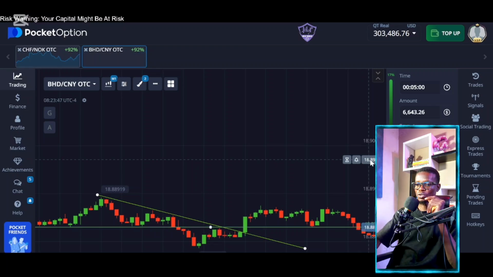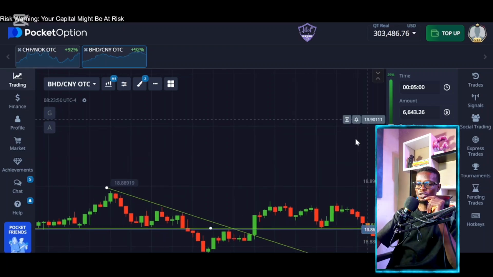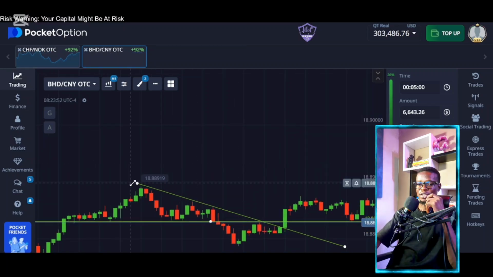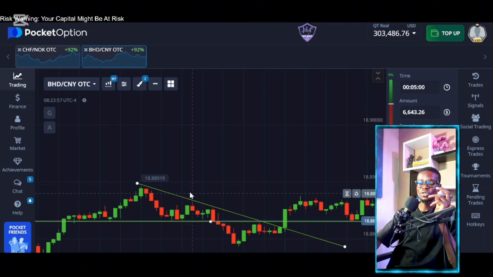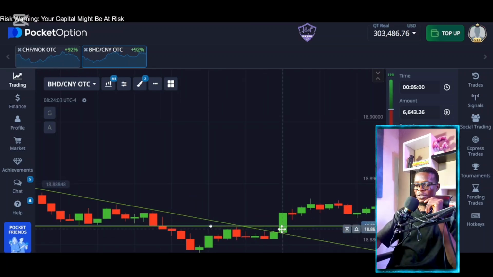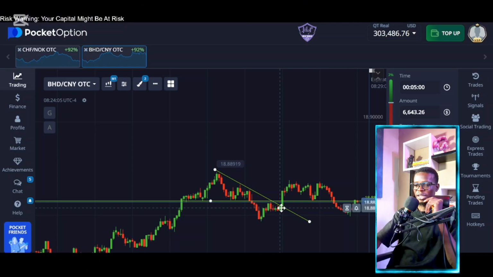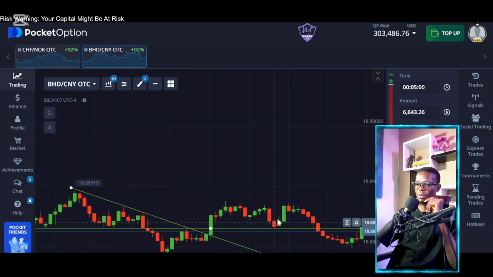So the next thing I did was to draw a trend line to see what's going on in the retracement phase. So I drew this trend line right here and tried to see what's happening. I saw that the structure is pretty respected. So I wanted to see if I can have a breakout. This breakout came in the form of this very candle right here, but it is a very strong breakout.